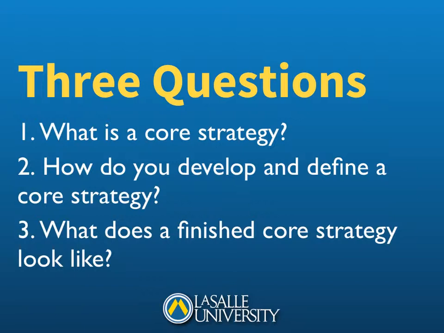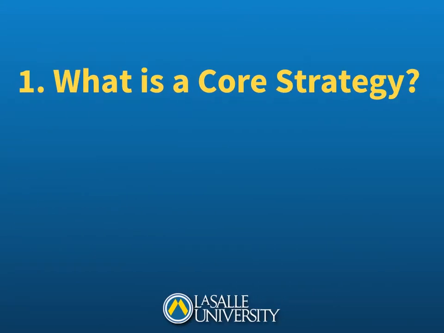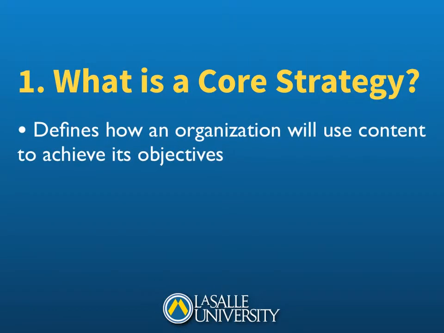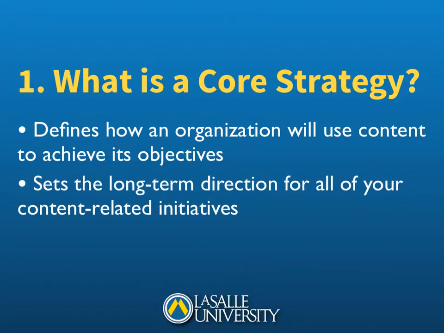So what is a core strategy? First, it really defines how an organization will use a content campaign to achieve its objectives. So with that comes how content will meet a user's needs and how it will bridge the gap between where a user is and where they need to be in the future, as we talked about in video 1 this week. It sets the long-term direction for all of your content-related initiatives. So it isn't short-term, it isn't one tiny piece. This is the whole long-term view that we're creating here.